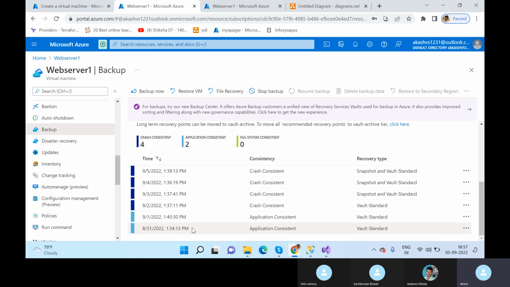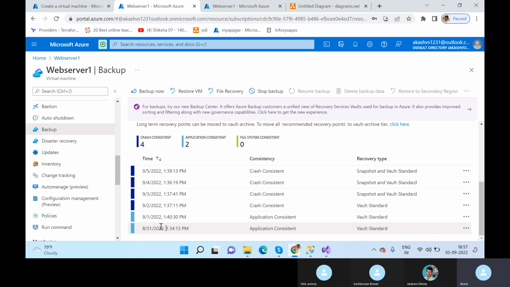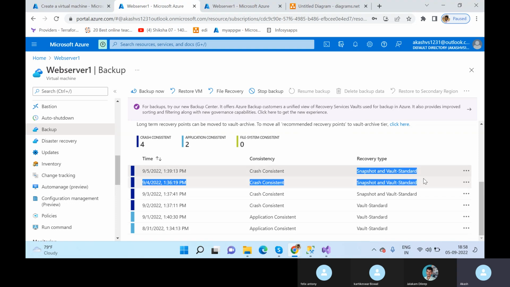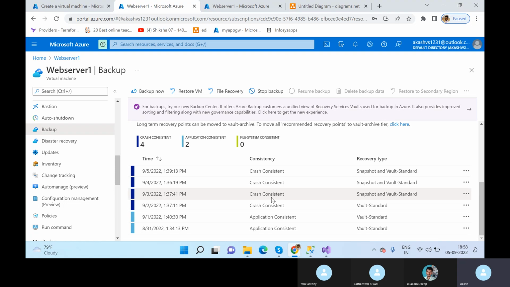And if I look at my instant recovery point, for these ones it has expired and gone to vault standard. But I have the operational tier wherein it says that snapshot and vault standard are both available. Snapshot is nothing but operational tier or instant recovery. For these 3, since it is past my instant recovery point, it has gone to the standard part. So when you try to recover these, there is going to be a significant difference in the time. That is with respect to the restoration.